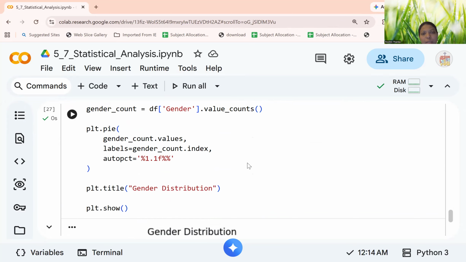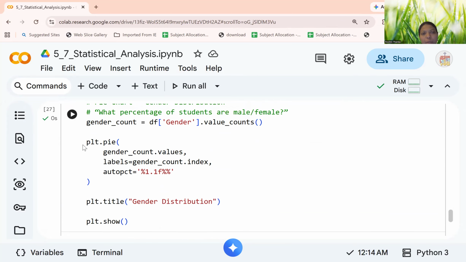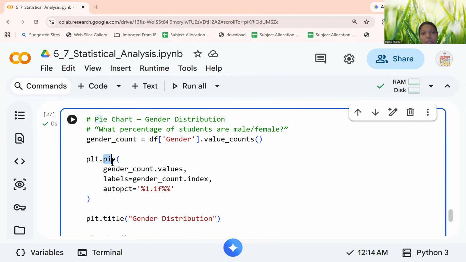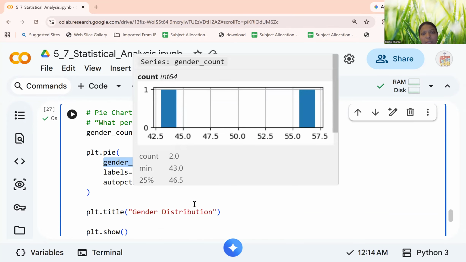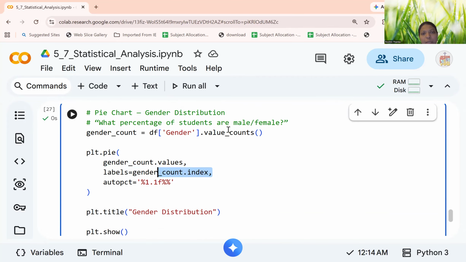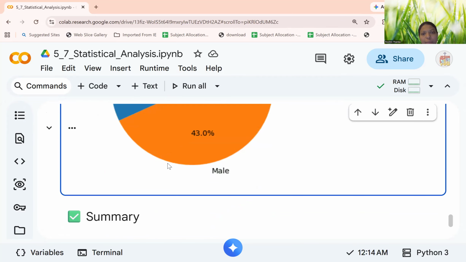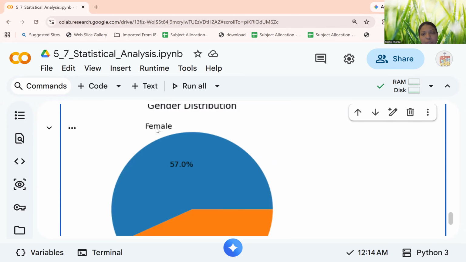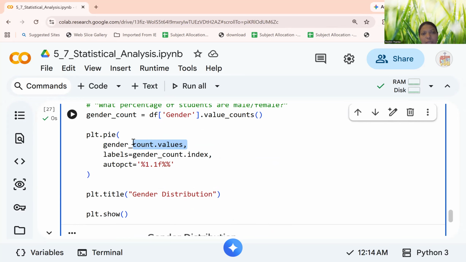And the last one is we are going to use a pie plot. So plt.pie. Here we are going to take the gender count values, and the labels are its index, like female and male. So the gender count is giving the unique values from the gender. So we have only male and female, two things. That is what the gender count is. How did we get the gender count? Unique values under the column of gender.